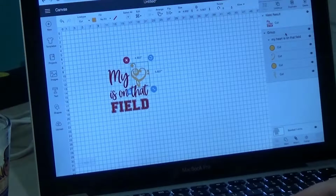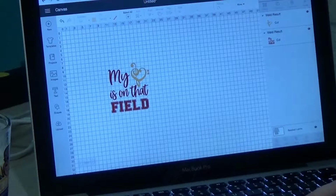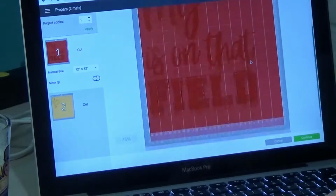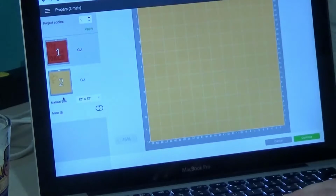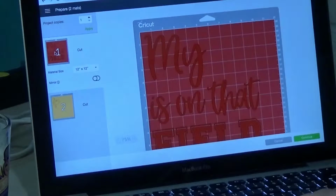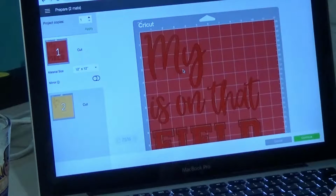Now we're going to highlight just here, so only our shape is marked, and also weld that so that it prints exactly as it is. So now you'll notice when we go back to the Make It option, everything looks exactly as it did on your previous screen, with the exception of your other item being moved down to this mat, because you want it in a different color. Now, this page, obviously, I'm just going to use an entire 12 by 12 piece of maroon colored vinyl.